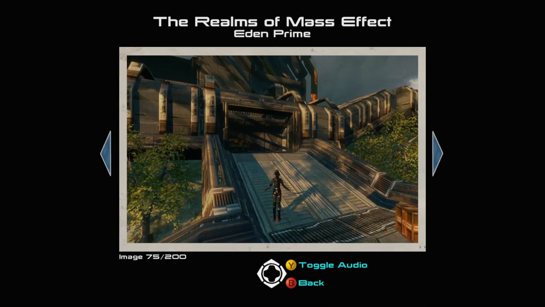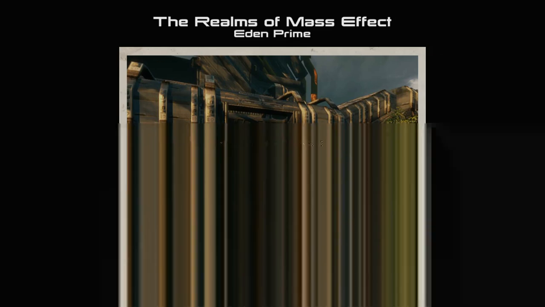We knew it was going to be a showcase area. We were going to show it a lot, so we put the most time into it. This is an early version of Eden Prime. We have a large structure. This is a ramp. I'm not even sure to drive your rover up there.